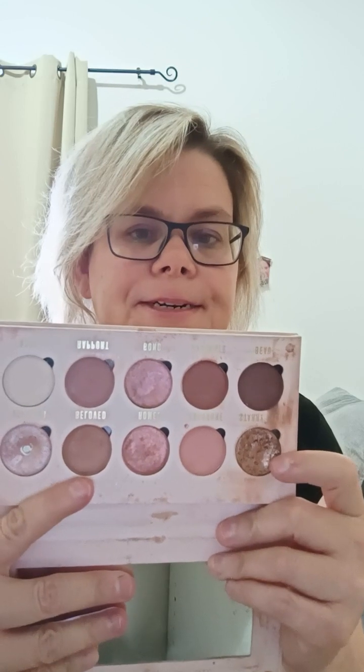Alright. Number 8. This is the Revolution Be in Love With palette. Ignore the packaging. The packaging is a bit messy and impossible for me to clean up. So let me introduce you to Be in Love With. There's quite a few pinky, burgundy, even a gold shimmer right here. This is a really fun palette to use, and again, endless amounts of looks you can do. So that is that palette.